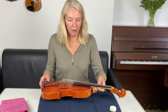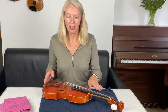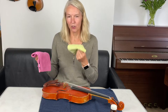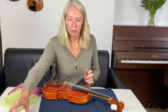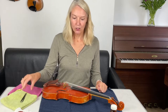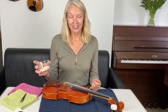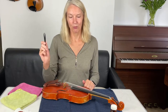I've put a protective cloth over my table so that it's nice and soft for my violin to lay on. I've got two different cloths — one for putting the polish on and the other to buff it shiny. I've also got some rosin because I'm going to clean my bow. Then I've got a pair of tweezers because I'm going to clean the inside of my violin using rice — shake it around and then out again — and use the tweezers to pull out any ball of fluff via the f-holes.